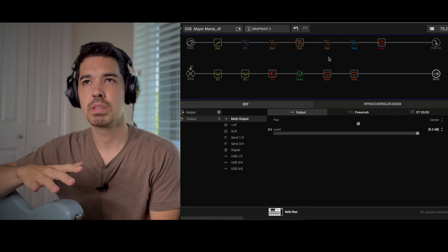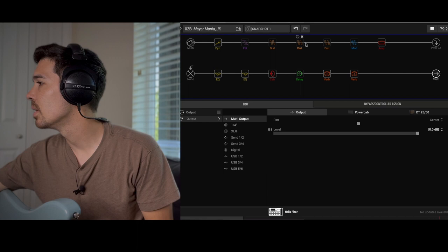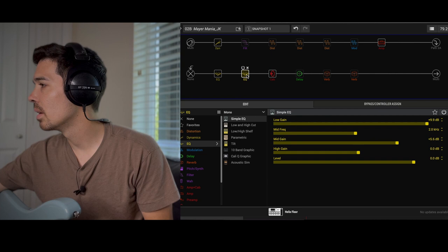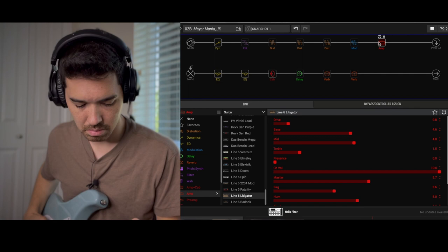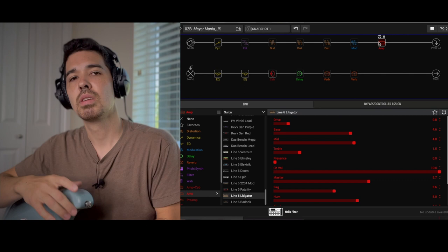So let's go ahead and do this. Let's go to snapshot number one. Let's turn off all the reverbs. Make sure the delay is off. Okay, just a quick clip of what it sounds like dry. It's boomy, really bass heavy, so you might want to dial some of that out.